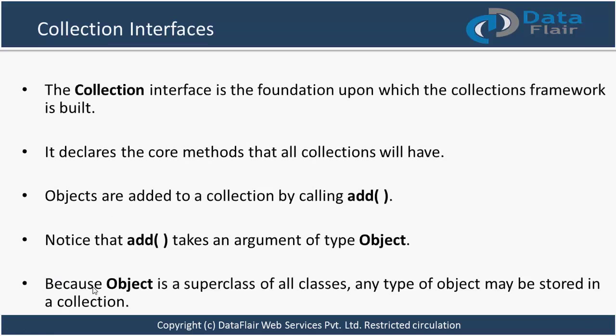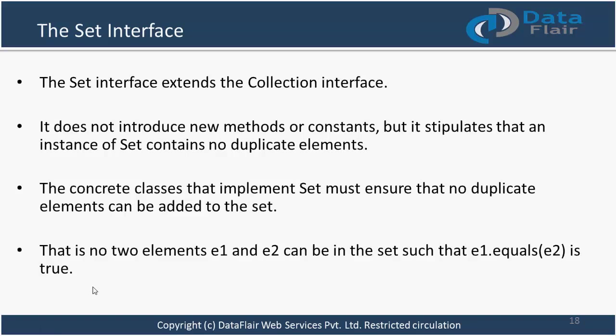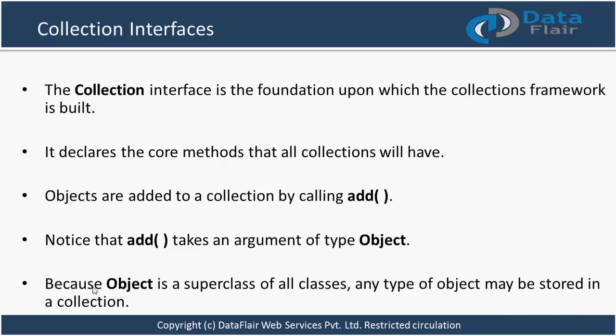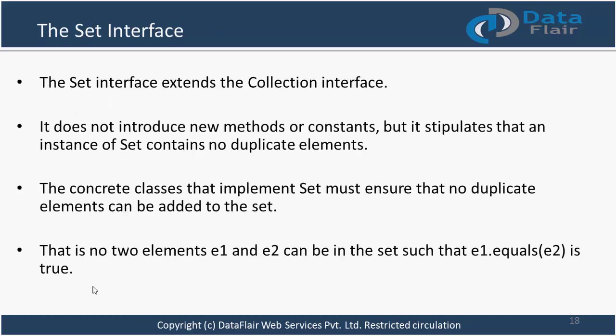Like the collection interface and set interface, we have one more interface called the list interface. The list interface is almost the same as the collection interface, but it provides many more features, because list extends the collection interface. What features does it provide? It provides a feature of removing elements and a feature of adding elements at any position. How to use it, we'll see in the practicals. Set allows you to add and remove elements, but it makes sure that all the elements are unique.